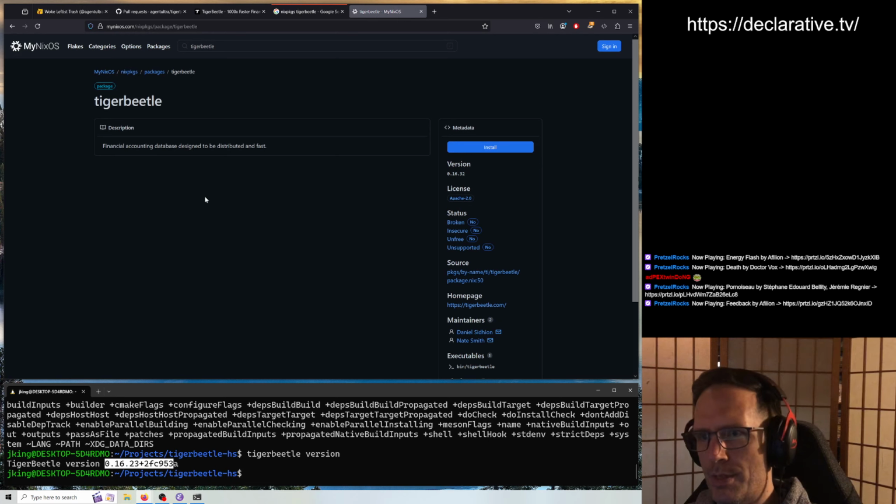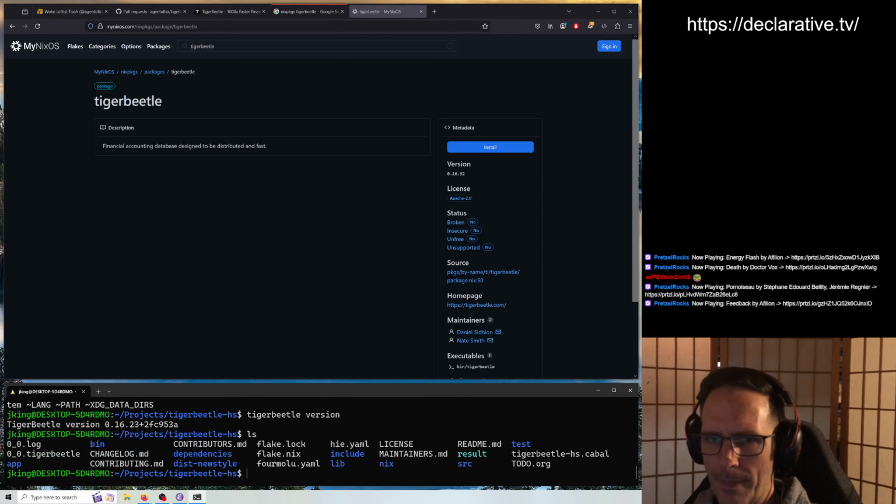I'll find out in a minute once I fire up the REPL and try this out. They say 0.32. This is still reporting 2.3, so I don't know. We'll just remove this TigerBeetle database that we have built, potentially on a prior version.